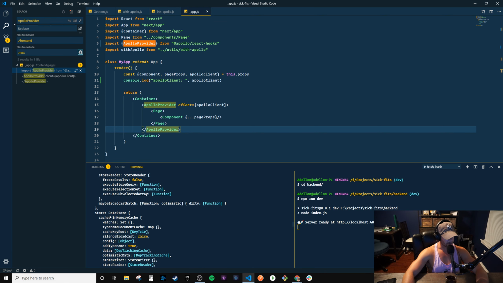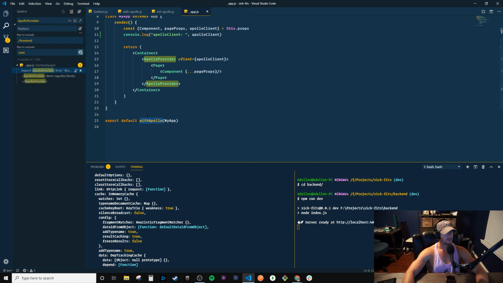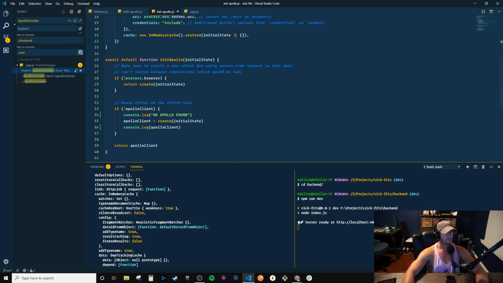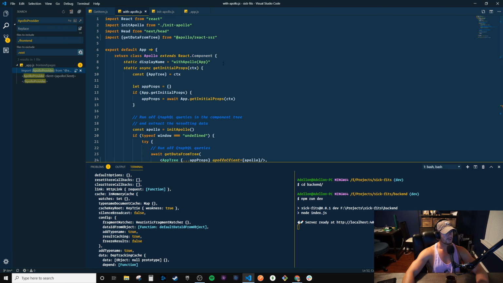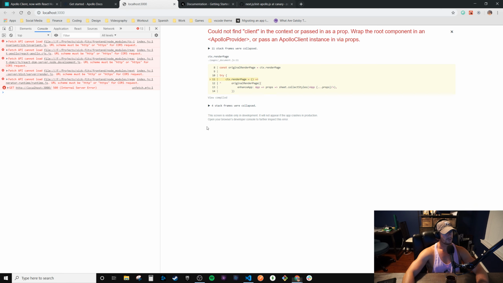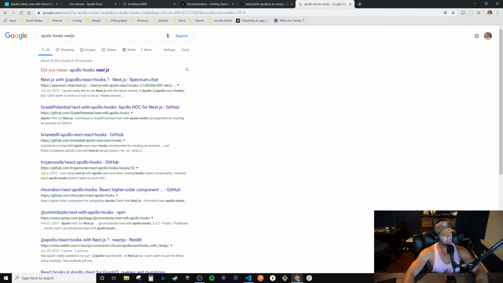So look, I have an Apollo client. Look at that. Creating Apollo client. There it is. What's the issue? Apollo hooks Next.js.